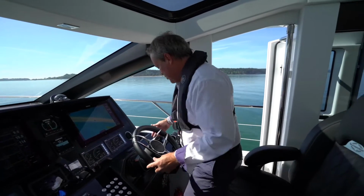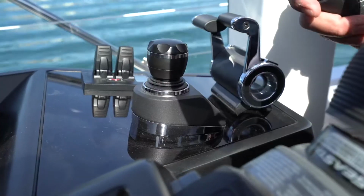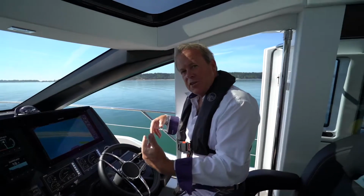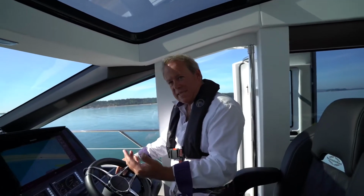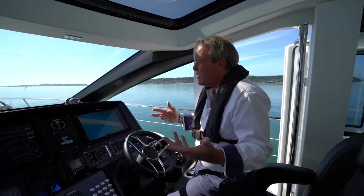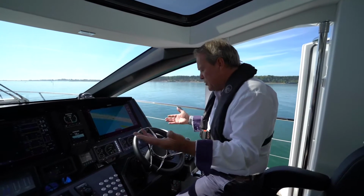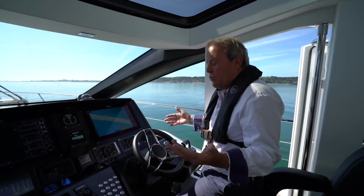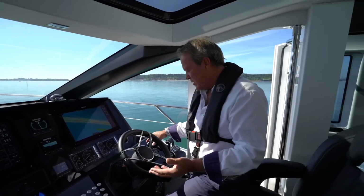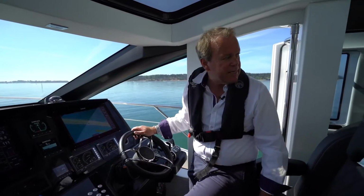And another added advantage, and you can quite see it here, is this boat is equipped with the joystick control as well at this main helm. So that will use thrusters and main engine controls together and give you the ability of just using the joystick, which is particularly useful maybe if you've come from a boat that has the IPS system. So, again, if you're used to that, or just are more comfortable rather than having to use the 4 different controls, you've now got the ability to use everything combined in one simple control head here.